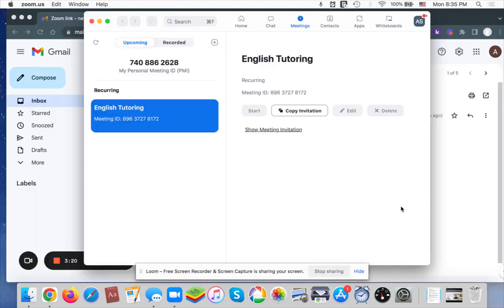Okay. So now I'm back here in my Zoom program on my computer. Okay. All I need to do from here is the same thing that I did at the outset, which is click on the blue Start button. Okay. That will take me into the same meeting, and then I can keep going.